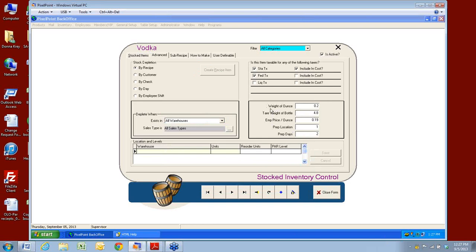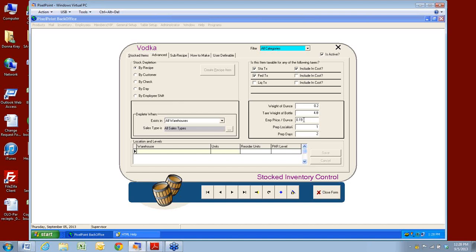They literally determine how much an ounce weighs, what the tare weight is, what an empty bottle weighs. So that way when they put it on the scale, it will deduct that. It will say, aha, the weight on this is 6, so that must be, times 2, 12 ounces. So it understands how much there is, and it will deduct whatever the empty bottle is from that number.